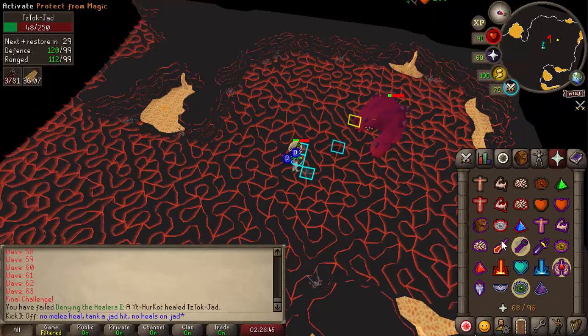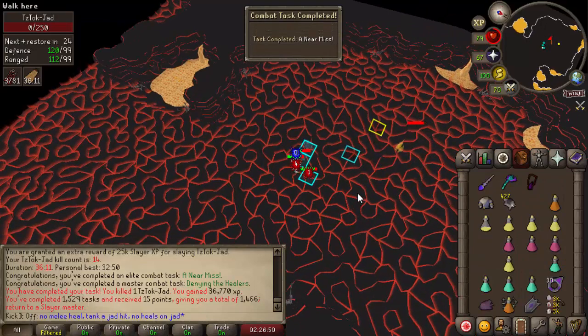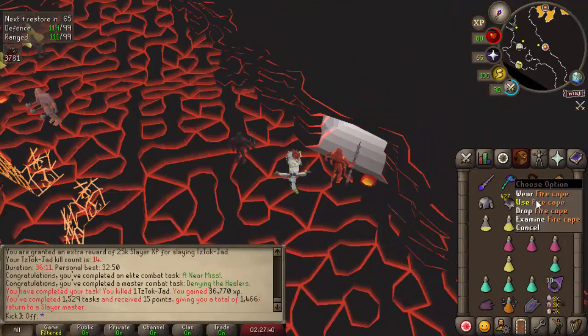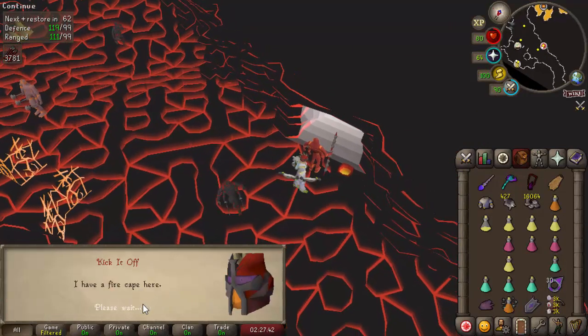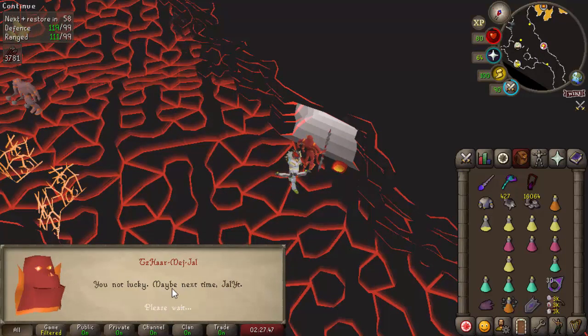But anyway, no problems with this Fire Cave. That's 14 KC, an elite and master combat task done. And yes, the one with the melees, as long as you don't let the melees touch you at any point, they won't heal, and you get that task done. And of course we'll gamble the cape, go for pet number 16. And of course not.